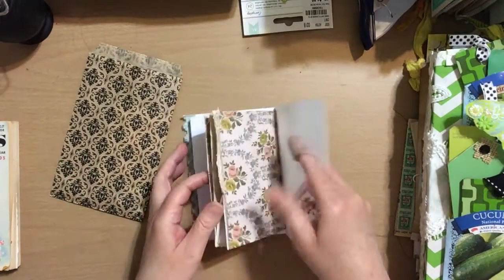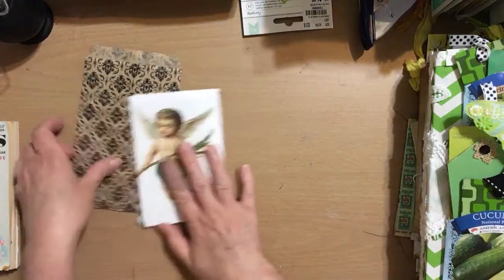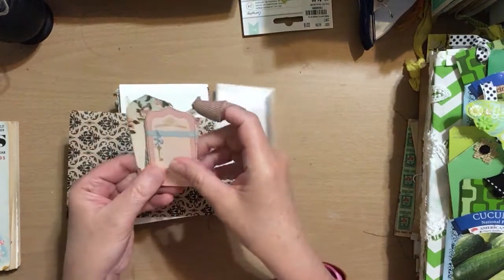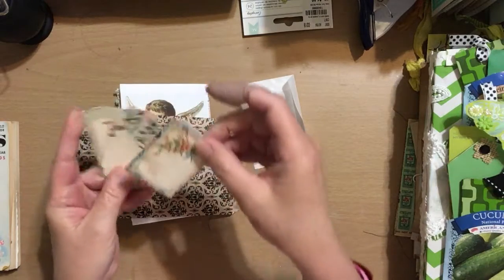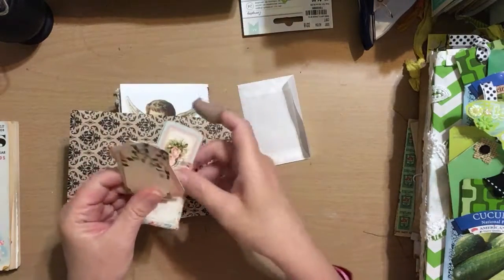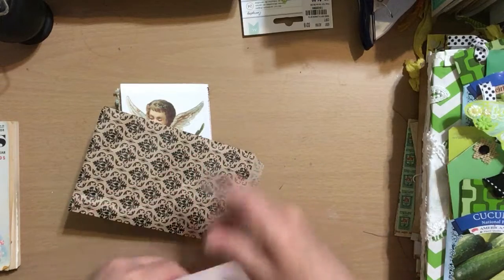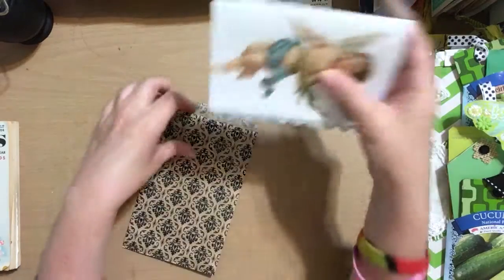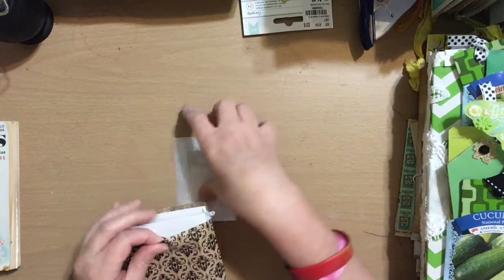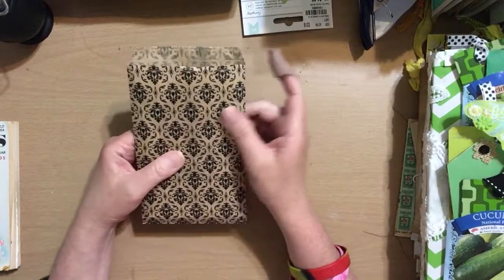There's a tuck spot back here too. Inside you saw there were two little tickets for you in this little pocket right here. Also, inside the bag that it comes in I have some more goodies — I thought these little tags were sweet and kind of go with it. There's a little coin envelope with a little tag in it, lots of roses, soft colors, and a little bird. You get all of these with it, and they'll be in that little envelope in the bag. The journal and the ephemera bag and little envelope will all be in a small vintage-looking brown craft bag — this bag I got from a Tattered Dream, Denise's shop, and I'll link it below.